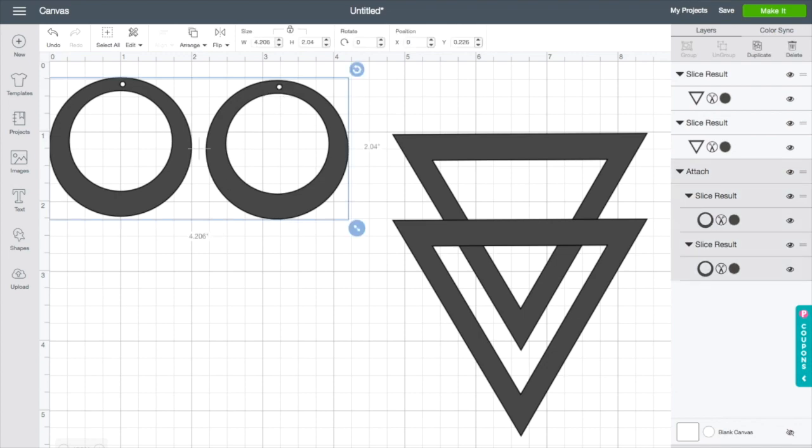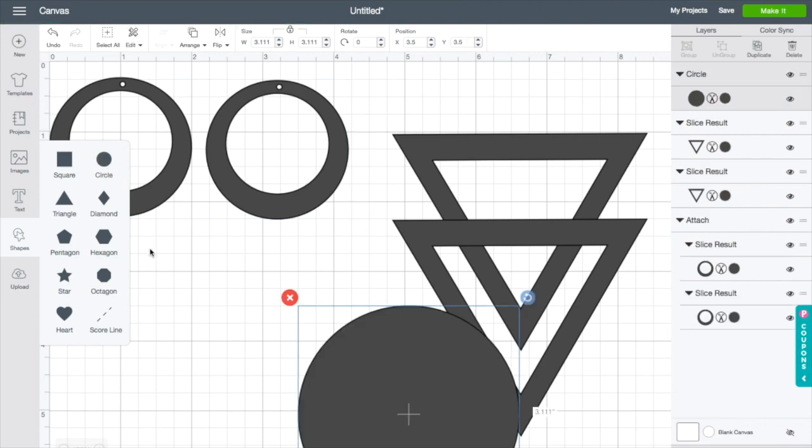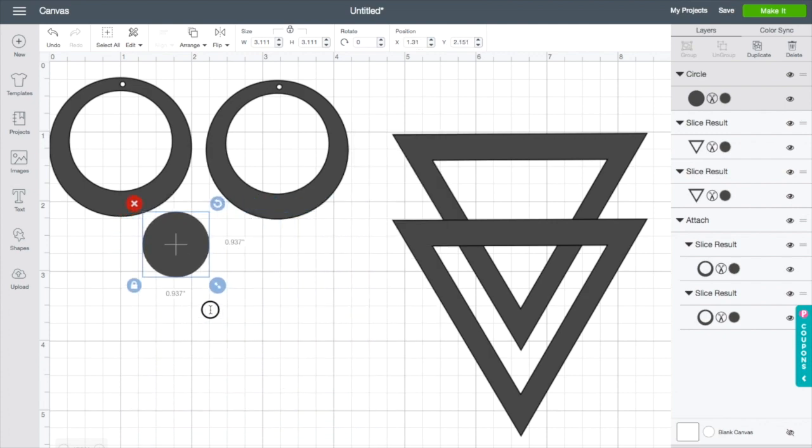Okay, so we have that. I'm still trying to move this over, but the next thing we're going to do is go to shapes and select circle, because we're going to do the same thing we did with the other earrings. We're going to create the hole for the earpiece. So I'm just sizing it down.